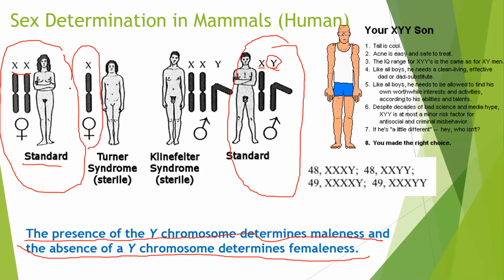So let's look at some non-standard cases. For this one, this individual only has one X chromosome, and there's no Y chromosome. So we define this one as a female. And if we look at this individual, there are two X chromosomes, but one Y chromosome, right? So we do not worry about how many X chromosomes this individual has. We only see if there's a Y chromosome or not, because in most mammals and humans, we determine the sex by using the criterion of whether the Y is present or not, all right? So this is an important thing for mammals and humans.